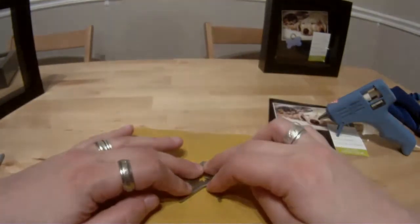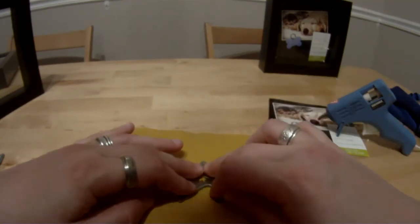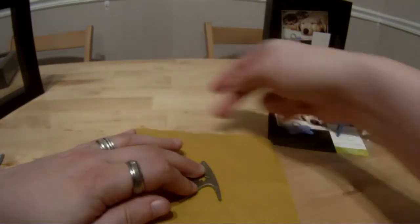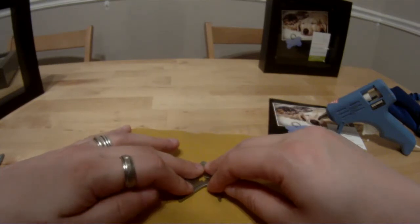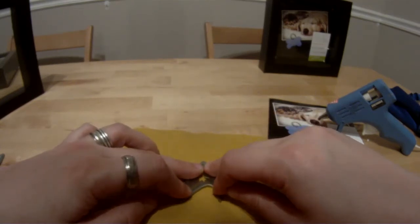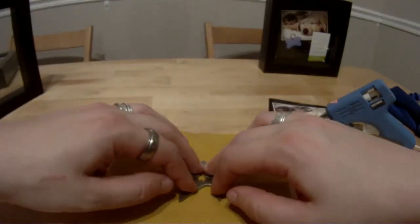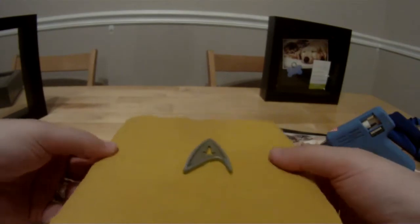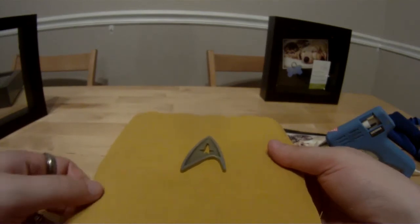The good news about doing it this way is if you're off by a hair, you can just tug the fabric one way or another. It's also part of the reason why you want to cut it generously along the edges. Makes it easier to adjust the fabric a little bit if there's a slight wrinkle or a slight bulge. Wonder how long I should hold this. All right, let's give it a shot. Slight tugs on the fabric.